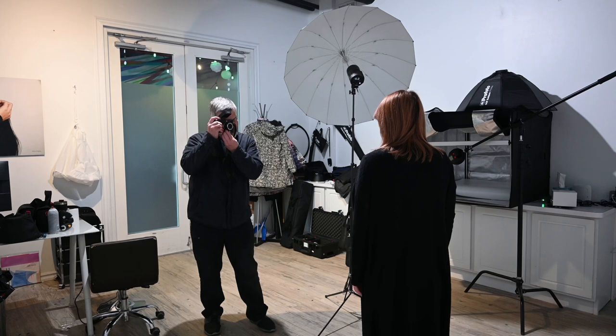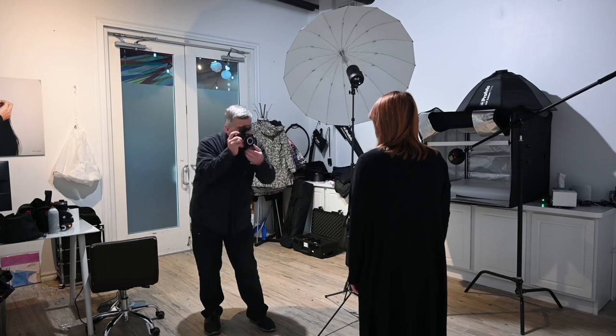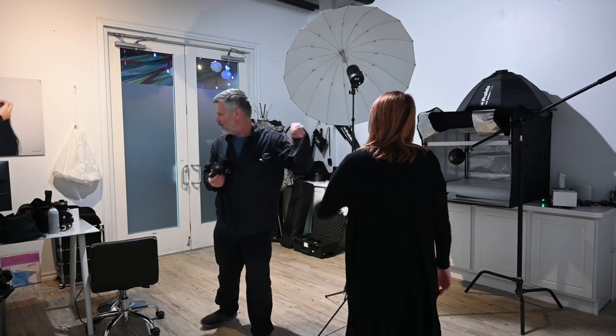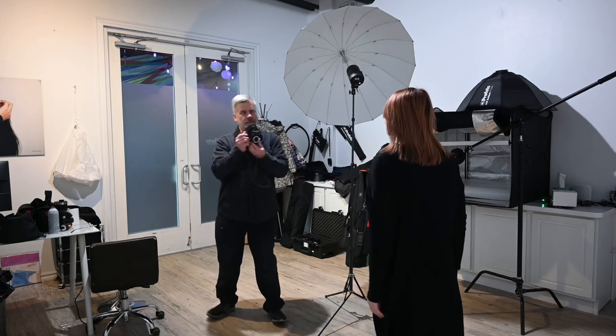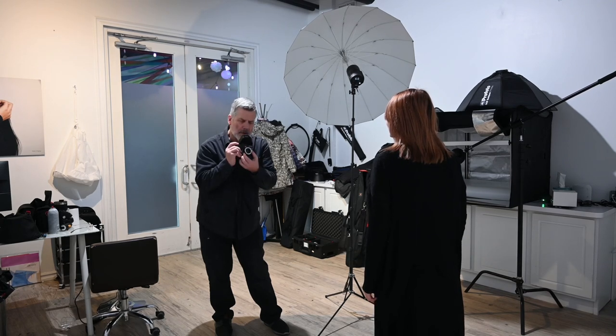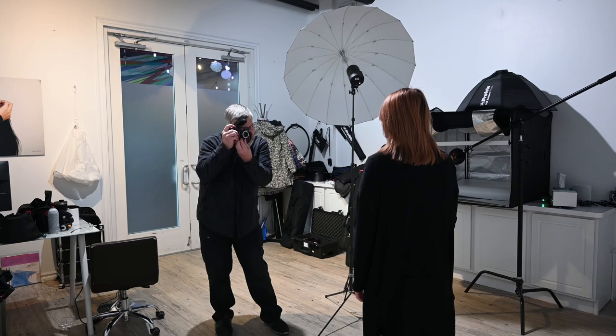If you really want to test a flash, there's no better way to do it: white background, subject all in black, pale skin. This will test the hell out of this. So this is the B10, first shots out, straight TTL, no adjustments. I'm at ISO 200, 1/80th of a second, and F4, give or take. These are straight out of camera, nothing's been touched. I just wanted to give you the bare, straight result. I'm using a 35mm lens — just nothing special about this at all.